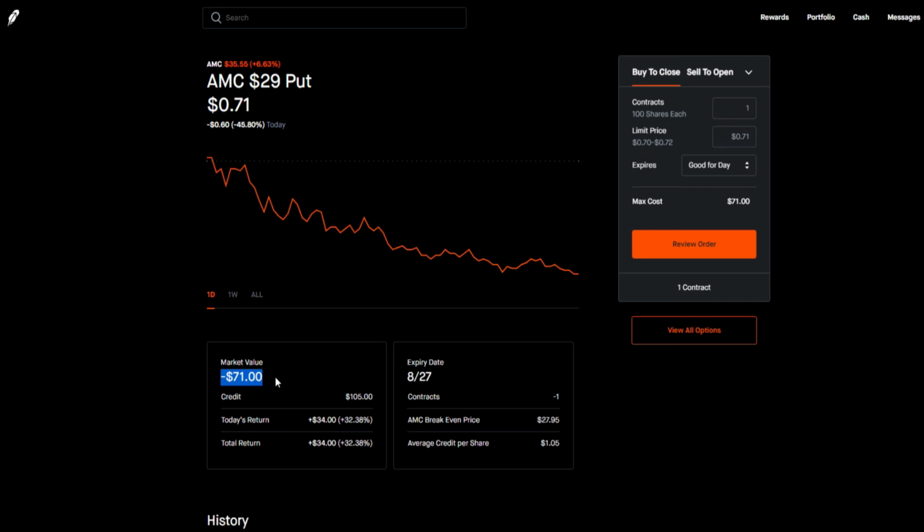Because as we get closer to expiration, it will get clearer whether the stock price will be low enough for the contract to execute for the buyer to be in profit. If the buyer won't be in profit, then the contract is worthless. And that's why we say it expires worthless on the expiration date. We got all the premium, and the buyer paid the premium but got nothing out of it.